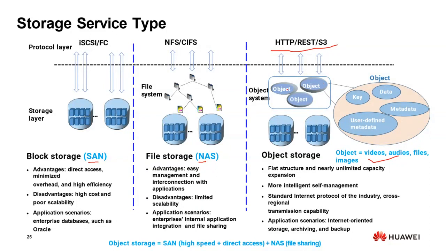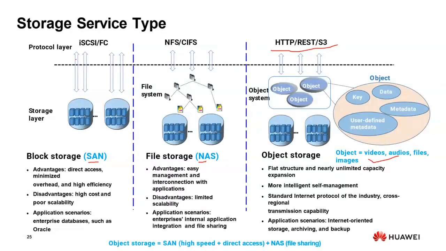This is additional information I also added. Okay, so basically you can have these objects, a bunch of videos and files, another object, a bunch of videos and files, another object, a bunch of videos and files. This can be transferred into what are called keys, data, metadata, and user-defined data. So objects are now treated as a single unit, which is called the object system. Objects are now transmitted from the server to the disk and backward, okay.